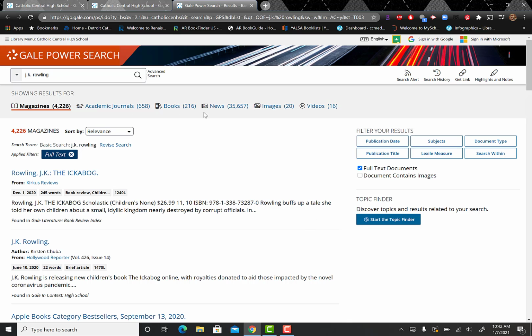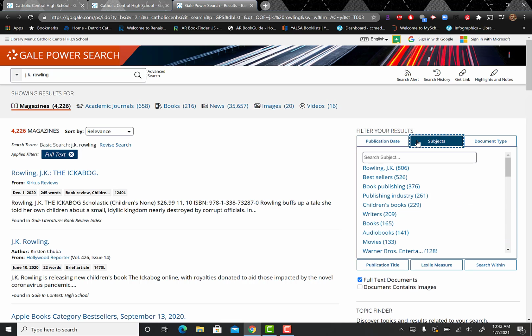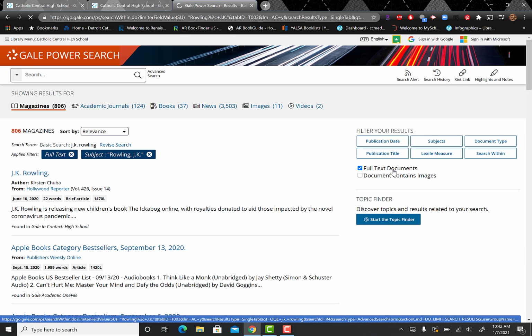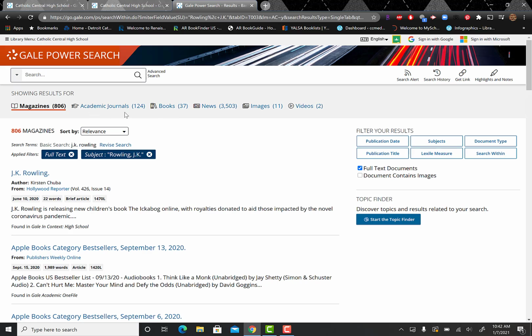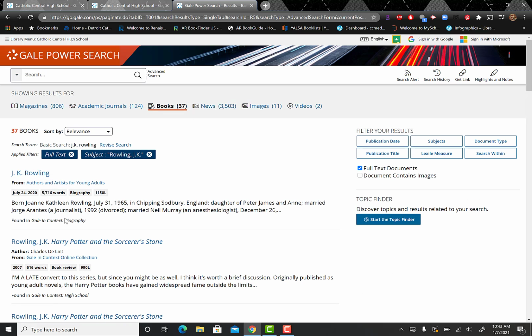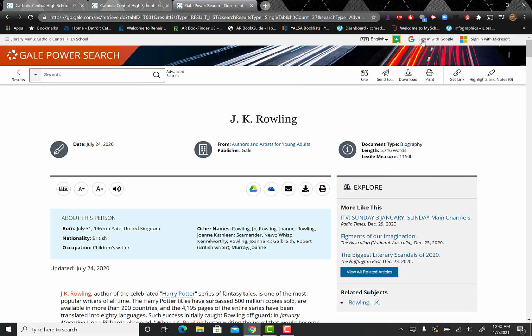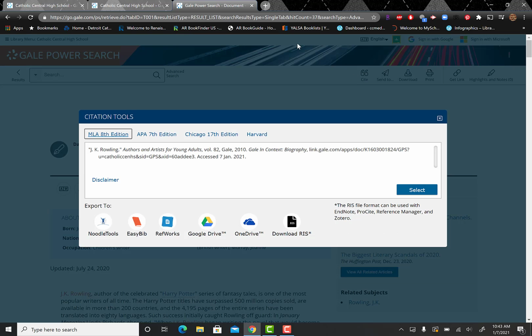Okay, this is a lot of information to go through. So once again, I'm going to limit it a little bit to make sure I'm just getting the J.K. Rowling stuff. So I'm going to click her name right here. It narrowed it down a little. There's still a lot of newspaper articles and stuff to go through. But then you can click on the format you want, if you want a journal, a magazine article, something from a reference book. And then go ahead and click on the title of the article. And once again, if you've signed in, you can go ahead and save everything to Google Drive. And here is your citation.